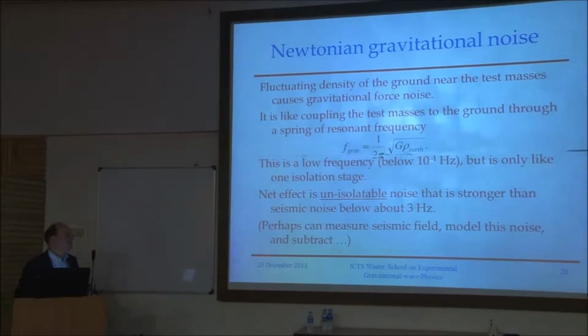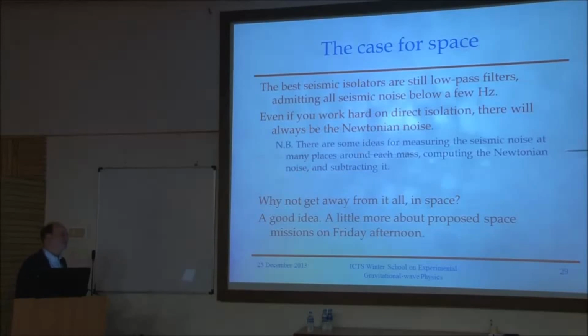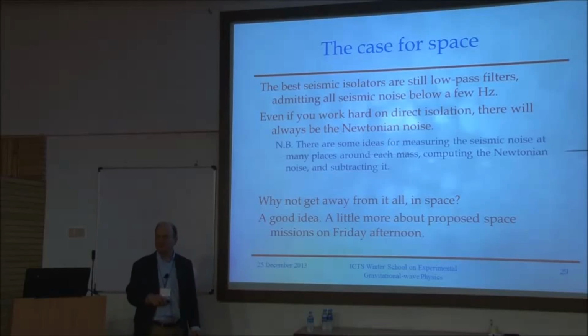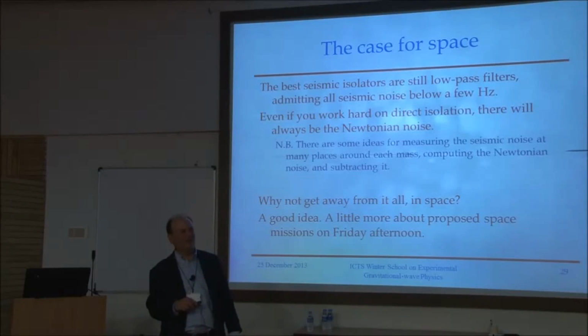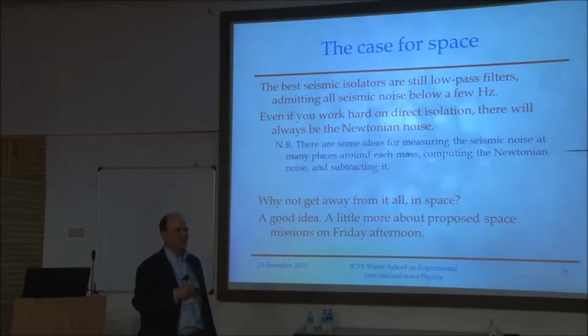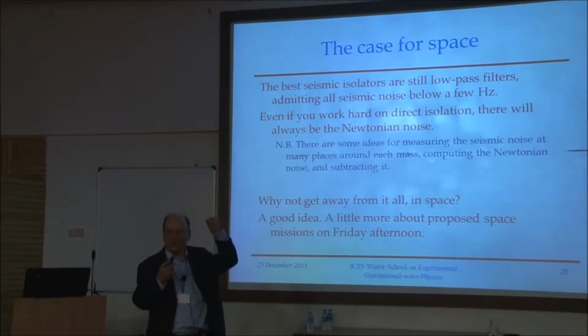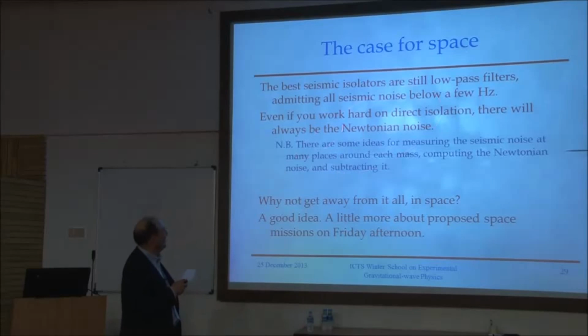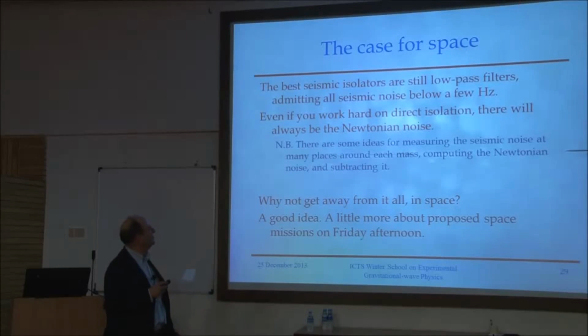All of which is to say, it's hard enough to make isolation good at low frequencies. There's this extra challenge of Newtonian gravitational noise. At some point, you just want to say, build the darn thing in space. If you really want to go to low frequencies, just get off the Earth. And this is one of the key motivations for gravity wave detectors in space. Get away from the seismic noise. It also gets away from the thermal noise from the suspension that you need to hold it up against gravity. There are a few other reasons, but the vibration isolation is as good a one as any.